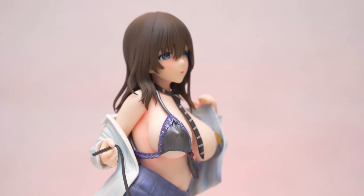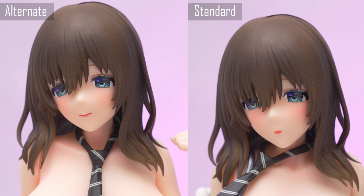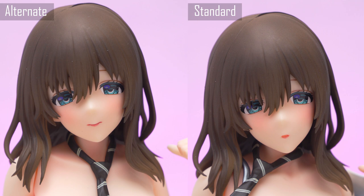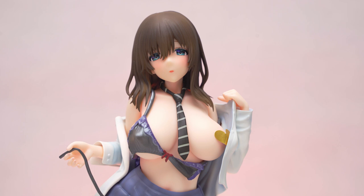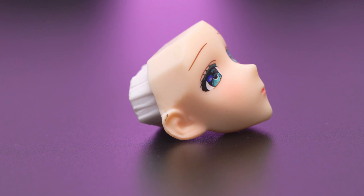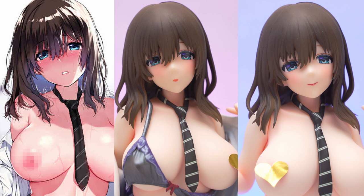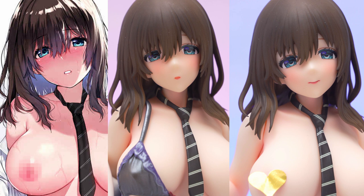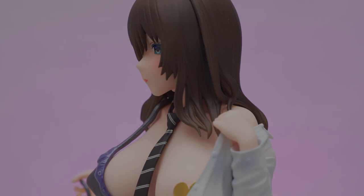Moving to the face, it does not get any better here. Neither faceplates look like Mataro's illustrations — the proportions are all wrong somehow. I feel maybe the head is too small and the eyes are too big or not separated enough. The eyes are printed well, but look lifeless. The nose is well defined but looks to be a bit too low on her face, and the mouth shape is completely different to the illustration. The blush on her cheeks is there, but looks soft too — there should be blush going fully across her face, not just the part under the eyes. Daiki did sculpt some ear details, even though both ears are hidden behind the hair. Overall, the illustration gives an impression of Aya embarrassingly beckoning you to her, but the figure looks like she's staring behind you with either no expression or just a very slight upturned lip corner.